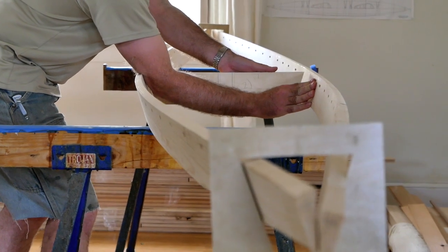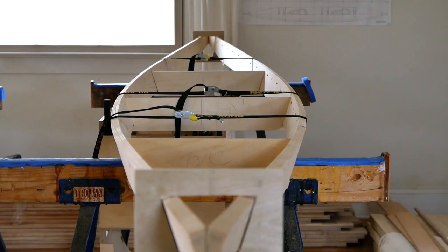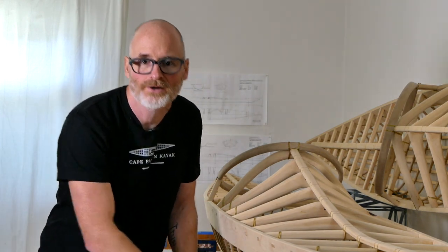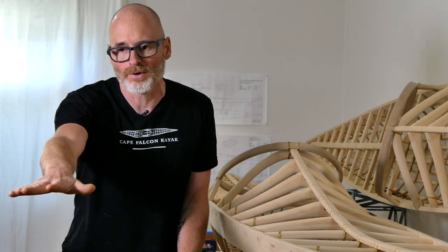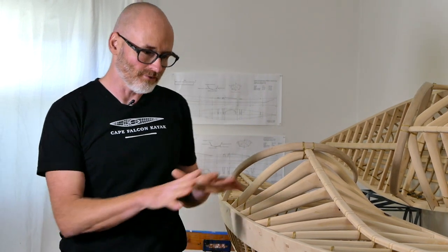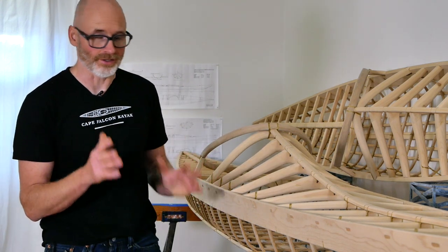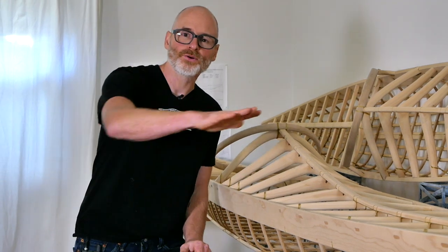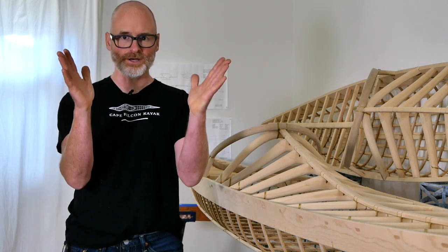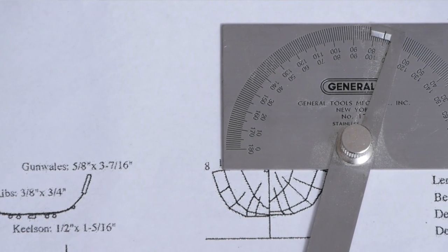The way I like to start rebuilding any traditional replica kayak is to get the deck shape and shear exactly right, because then you can use the shear line to measure down and get your heights for your rocker. That's a lot more convenient than setting up over a dead flat surface and having to take measurements up off the floor. Recreating the shear — especially on the larger kayak — was actually quite challenging. You have to take the visible flare angle of the gunnels, the width and length of the kayak, and do a little math to figure out what shear line that would naturally project.